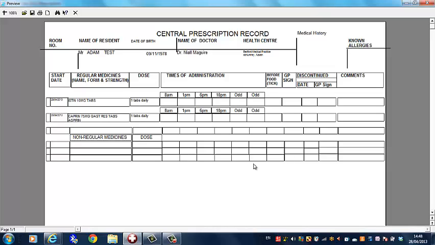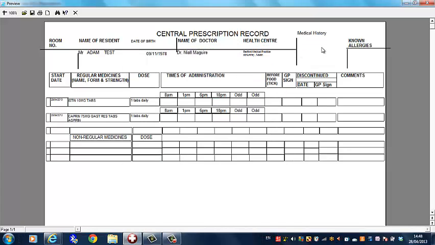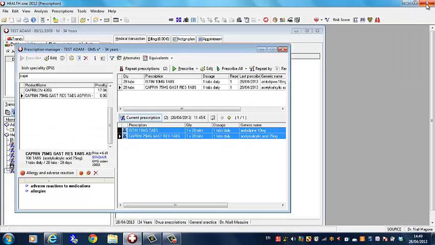And this is what appears. You have the name of the resident in the nursing home, their date of birth. You can have their medical card number appear here also. The name of the doctor is fixed in my version of this fast report form, and you would need to edit this if you were going to use this. Also the name of the practice. That shouldn't have appeared. Medical history and known allergies will also be abstracted. Now bear in mind, medical history, in order for that to appear, it needs to be changed to past history. I'm not just sure why that's the case, but that's the fact.